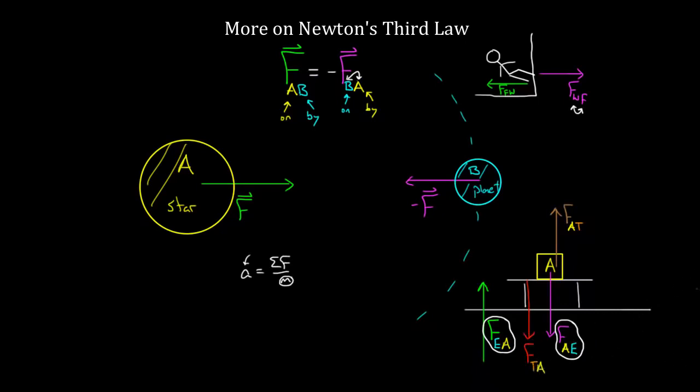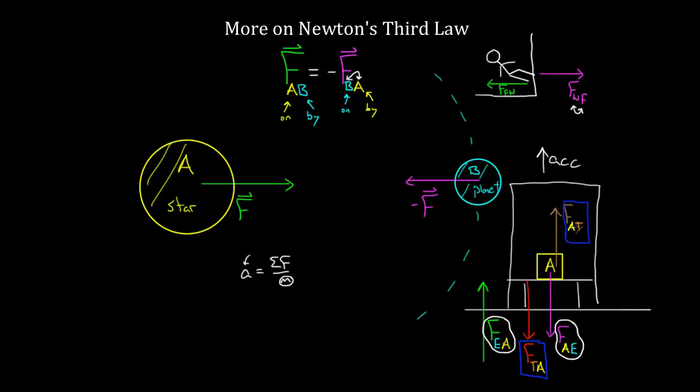These two forces are also third law partner forces. These forces are going to be equal and opposite no matter what happens. This force on box A by the table and this force on the table by box A must be equal no matter what happens, but the force on box A by the table does not have to be equal and opposite to the force on A by the Earth. It happens to be equal and opposite in a case where there's no acceleration, but if we stuck this whole situation into an elevator or a rocket that had some huge acceleration upwards, these partner forces still have to be equal.